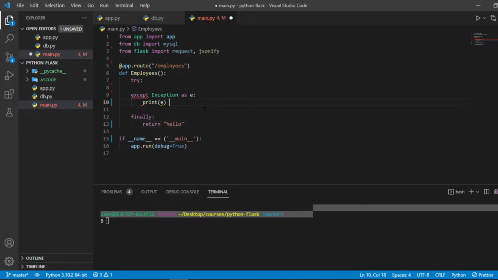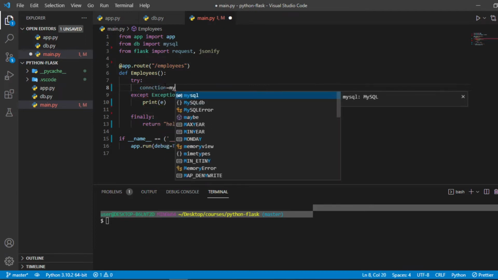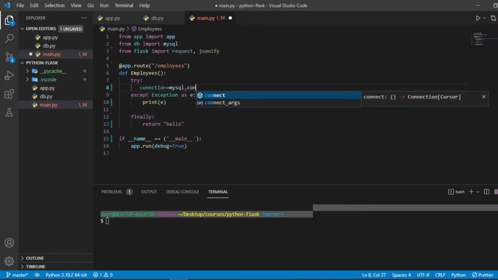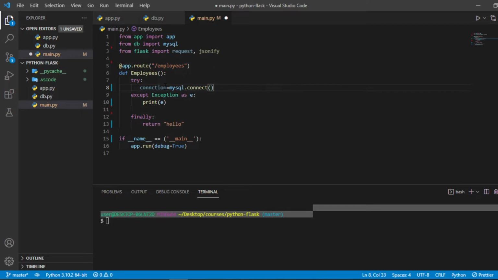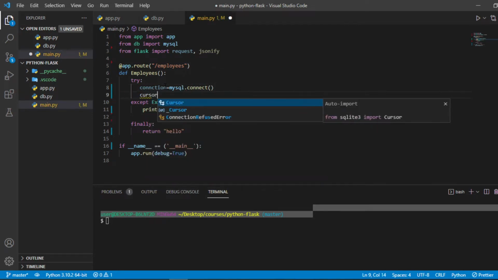Okay, and now we want a connection here. So I'll start writing the connection, and in this I will use MySQL, and it will give us a connect function. We will connect that, and after this we can get a cursor from this connection.